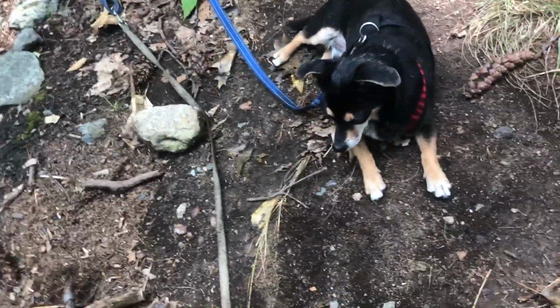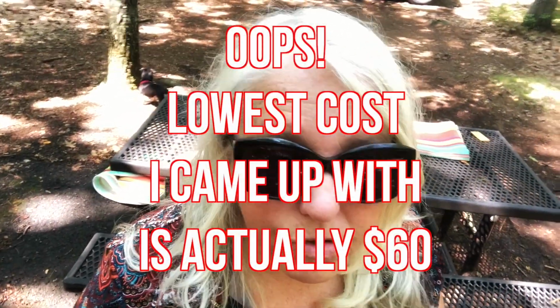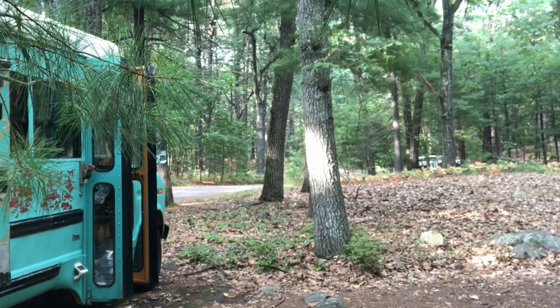So why make an awning? There are a lot of awnings that you can just buy, right? Cost is one reason. You can make this awning for anywhere from $30 to a couple hundred dollars depending on how you execute it, what materials you use. But there are other reasons besides price. I wanted something compact that could be stored easily and was super easy to set up. Also, I wanted something cute.